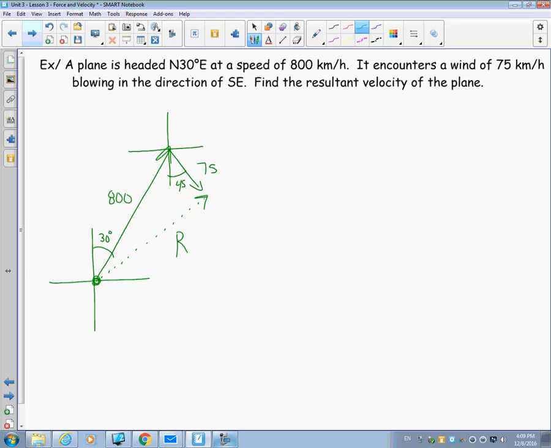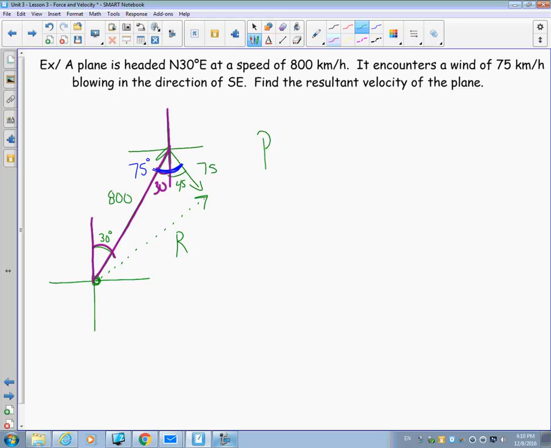So what do I need to solve this problem? Well, if I were to know the angle between the two known sides, in other words, if I knew all of this, I could use the cosine law. So let's think about the idea of two compasses. When you have two compasses, they have to be parallel, which means there should always be a Z pattern. And hopefully you see the Z pattern we've just created. A 30 here means there has to be a 30 here, which means that entire angle, the blue one we drew originally, has to be a total of 30 plus 45, or 75 degrees.